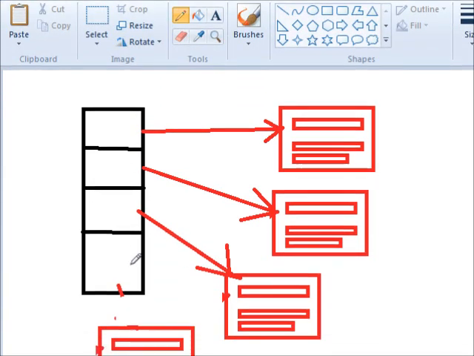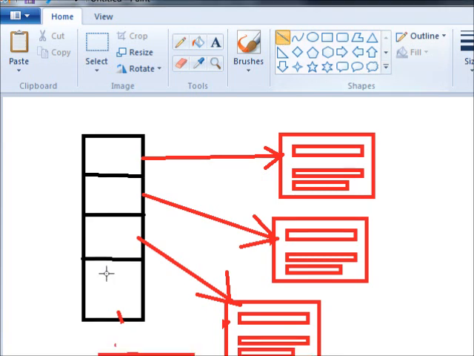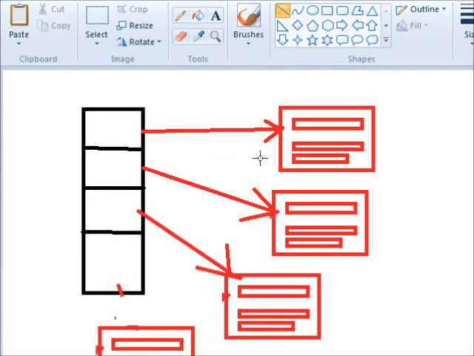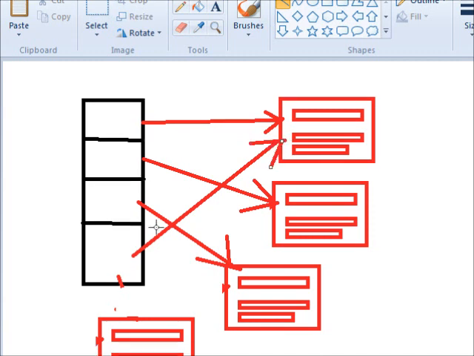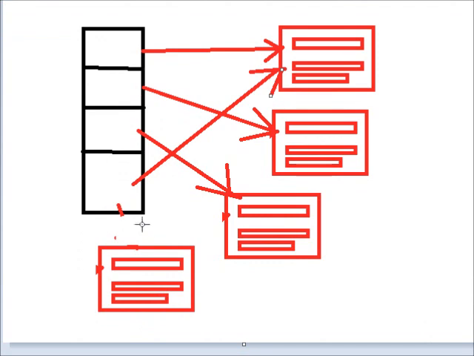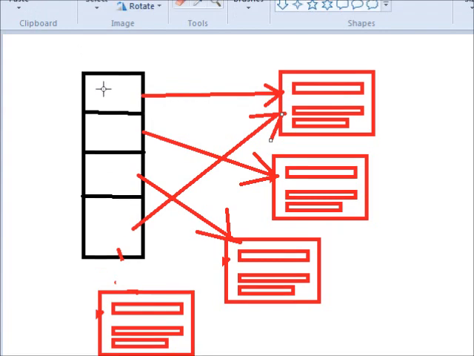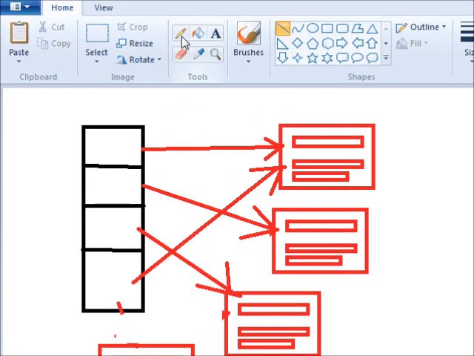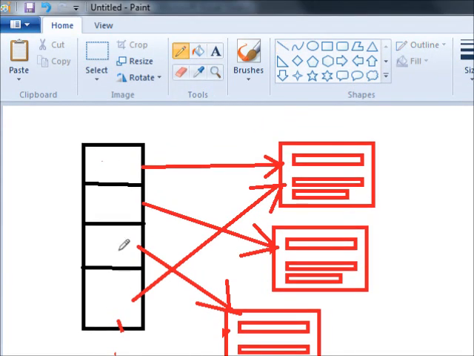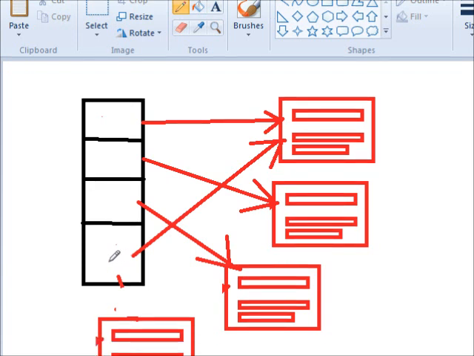So it's gonna make this one point here. Okay. So now check this out. This one is left alone. No one's pointing to this one, and because no one's pointing to this one, the garbage collector is going to destroy this object.